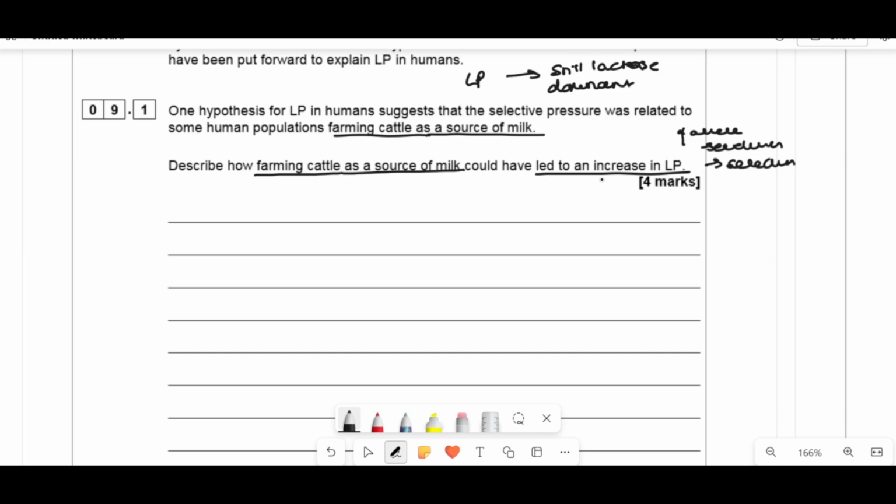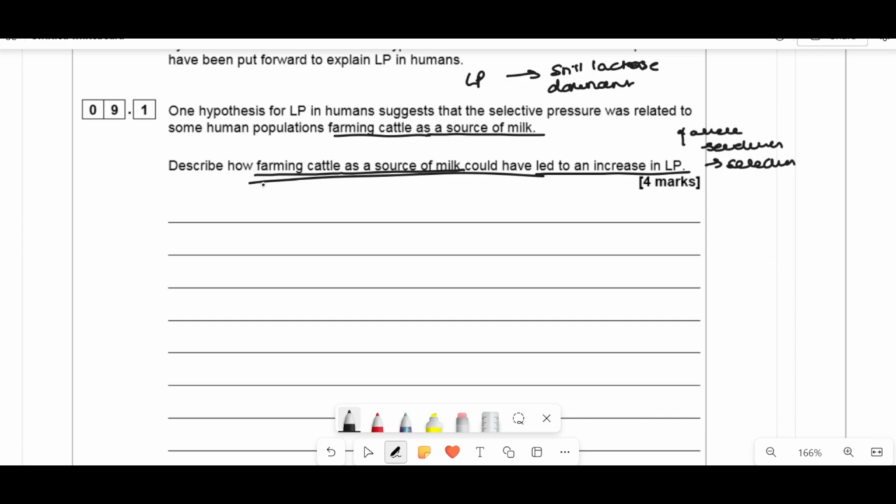We'd all have no LP. But clearly, in this scenario, the environment for these people is the same, because otherwise every human in the world would have no lactose intolerance. We'd all be dead, and that's not the case. So you need to be careful to relate it to the environment they are in and what's going on.